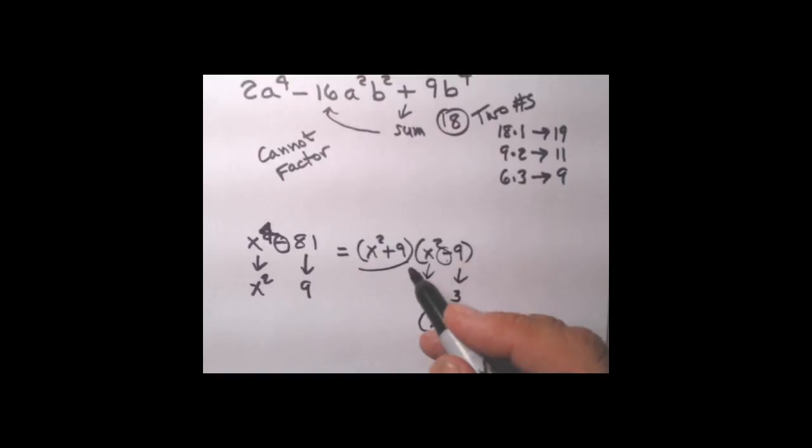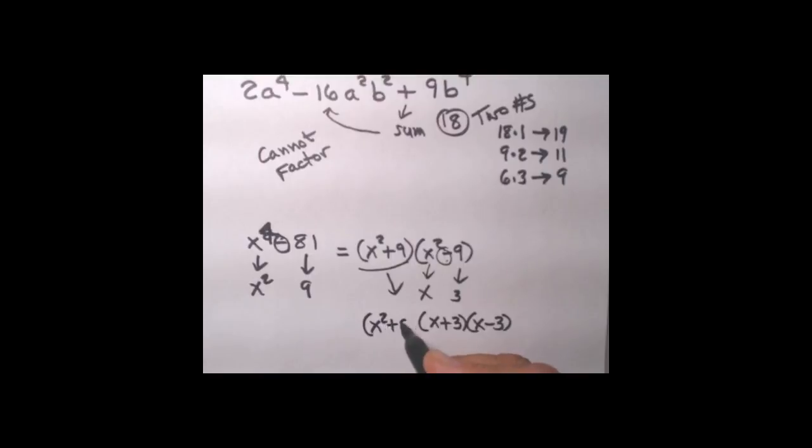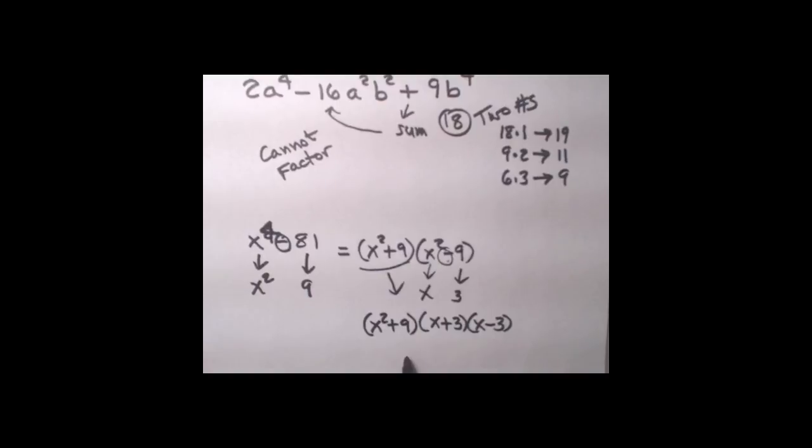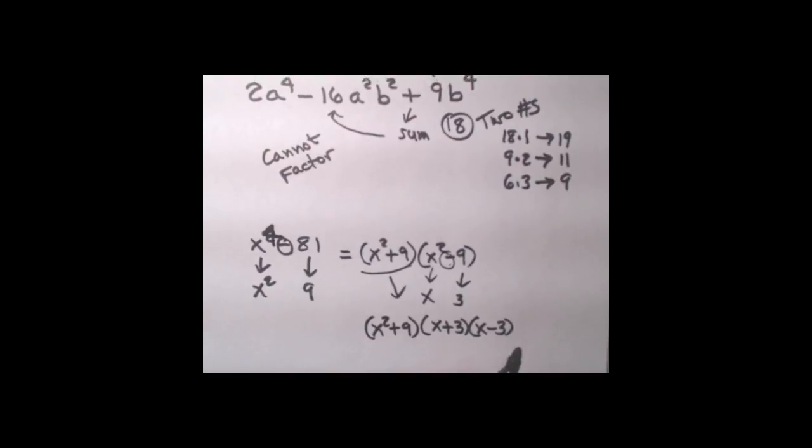Now, don't forget the x squared plus 9 is part of the answer, so be sure you write it down here. Okay, here's our complete factorization. How you would check this is first multiply the 2 simple guys together, get that answer, turn around now and multiply that times x squared plus 9, and you'll end up with the x to the 4th minus 81. Well, okay, what we've been doing here is just reminding you again of the order that you want to work these in. We haven't shown you any new methods.